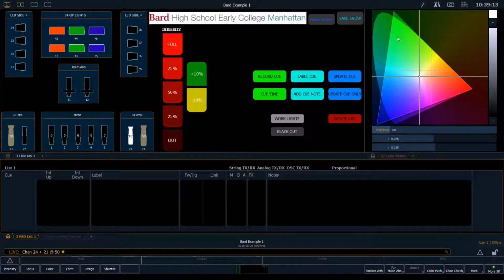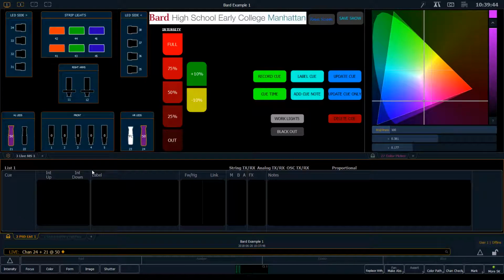You can then come over here to this color picker and change the color. Now, as you can see, I want my light to be green, and over here, because it's an LED, it changes to the color green as well. So if you watch here, as I drag my mouse over here, we can see that the color gradually shifts and changes color to where I want it to go.